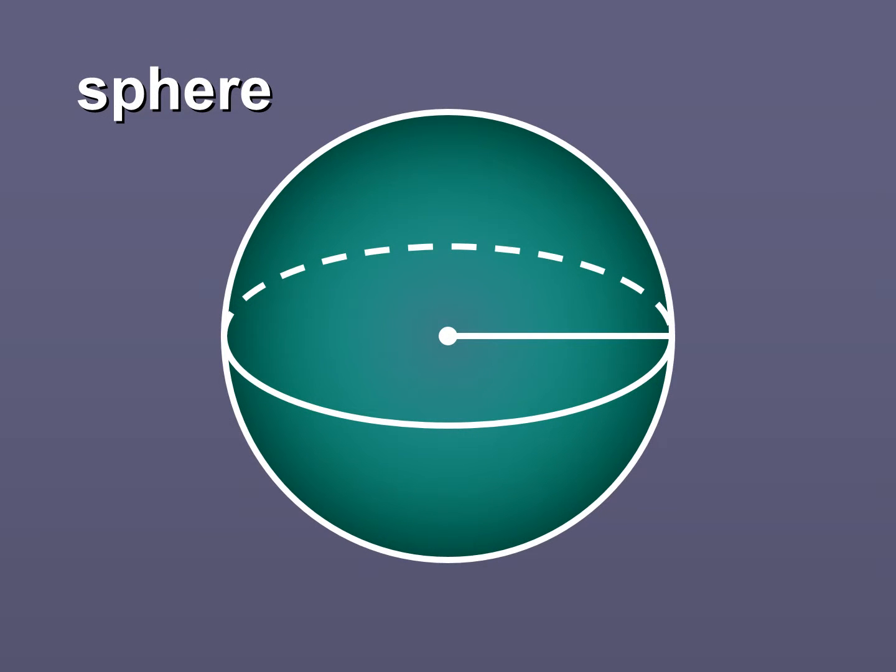So let's look at the sphere again. You can see the center, and then there's the radius. Again, the sphere does not include what's on the inside. The sphere is a surface. So when we talk about the sphere, we're talking about the outside piece, the shell. But in order to figure out where that shell is, we have a center on the inside and a radius to tell us how big that shell is.